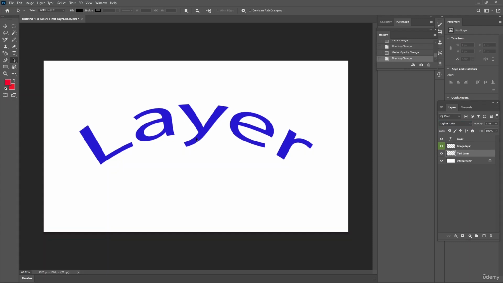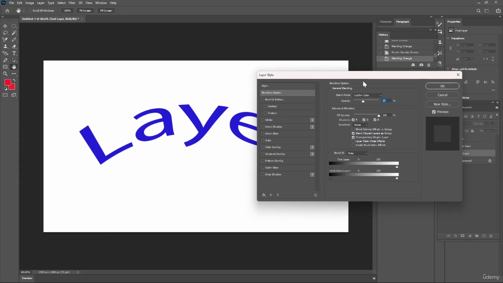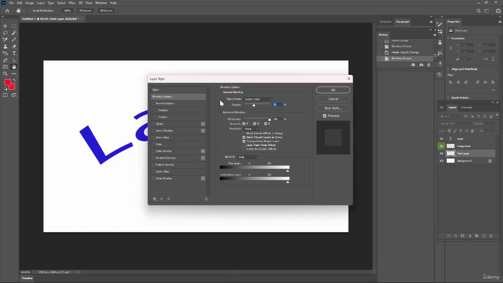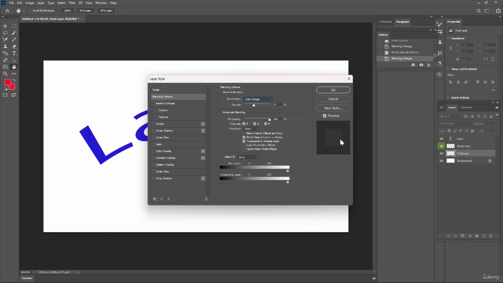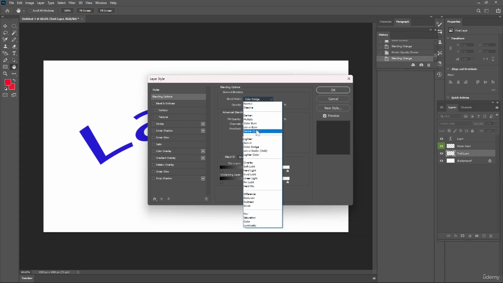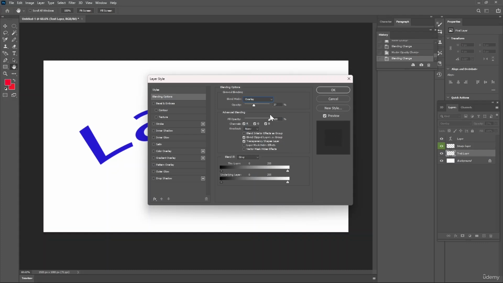Now we can see there's no other layer, and if I double click over here, we can find blend modes. For example, if I use something like Color Dodge, this is the preview. If I use the overlay, here we have the overlay and opacity, so we can change this one and blend.